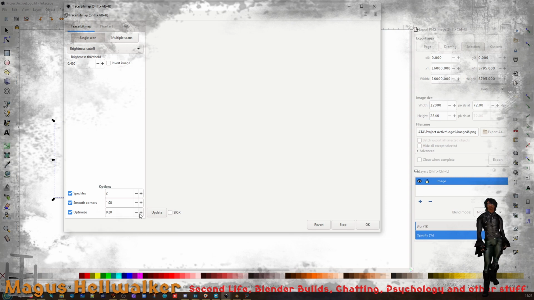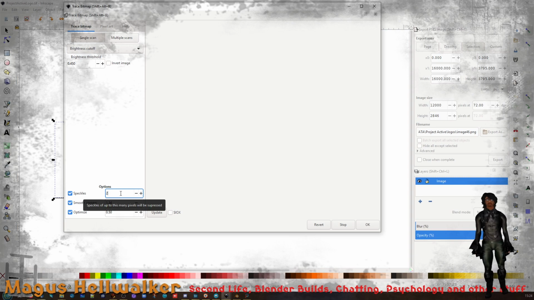Ooh. Okay, so let's bring that up to 0.5. Smooth corners. Increase this to... Ooh. Okay, let's bring that up to 1.5. Speckles of up to this many pixels will be suppressed. Okay.